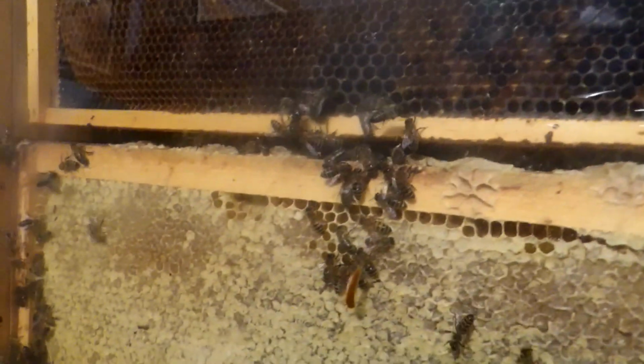So I had to change jars and put the smaller one on here. You can see once in a while a bee will go in here. When I get a few of them in there, I'll capture them. I have 9 so far. I need 15 to do this test accurately. So I'm going to keep trying to get my bees to go in here. They're still acting kind of crazy right now. You can see crazy bees on my bed.